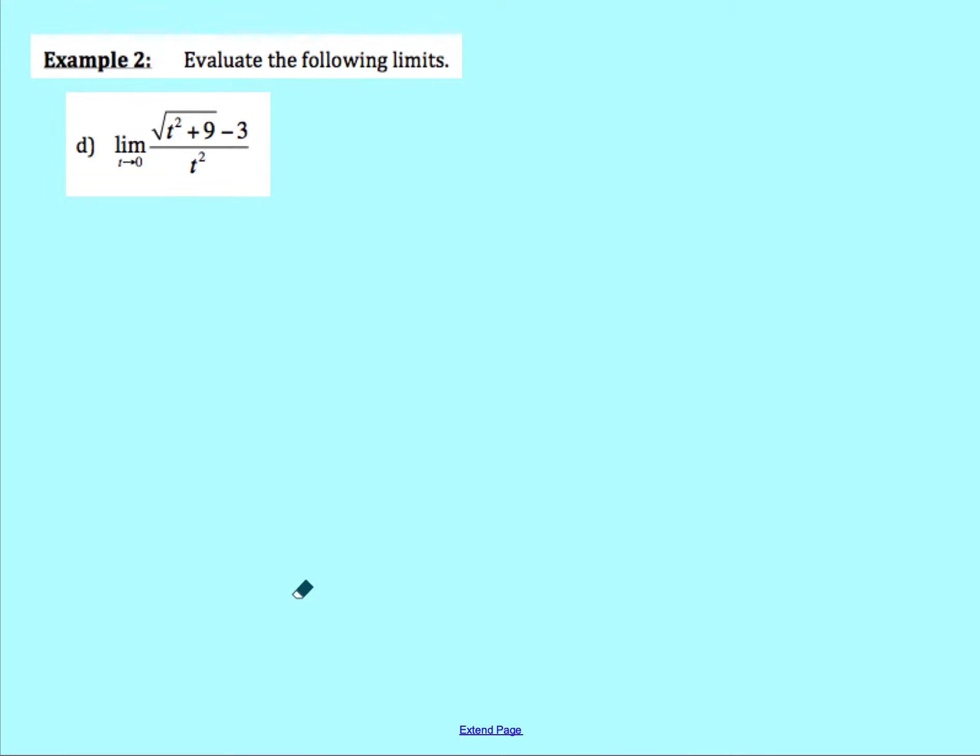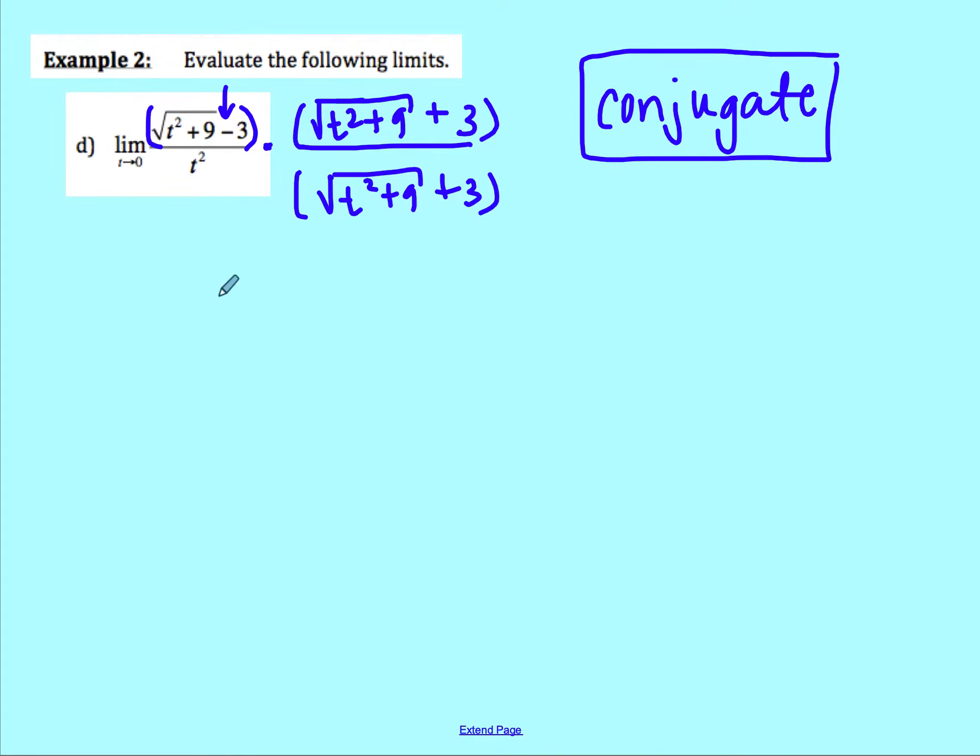So we're going to do that here, but it's a little bit more complicated of a radical, but it's going to work out just fine. Whenever you see this you're going to multiply by the conjugate. The conjugate is always the part that has... you're going to multiply the conjugate of the part with the radical. So we're going to times it by this piece, and here is the sign in between. We change it to the opposite sign, so this radical stays the same and then we do plus three, and we're going to multiply that to the top and the bottom.